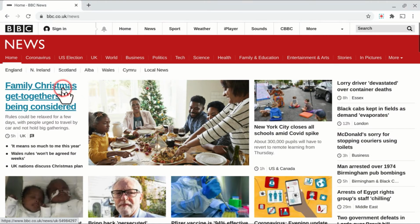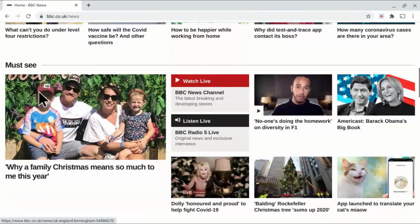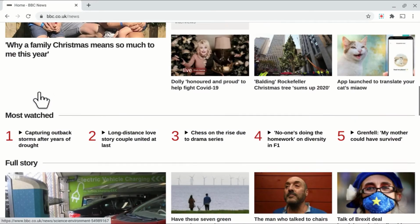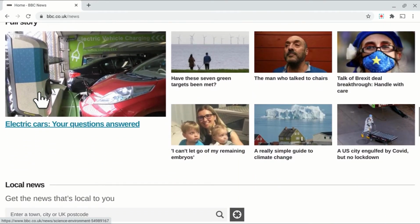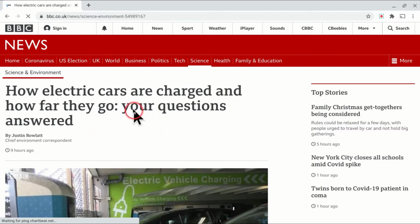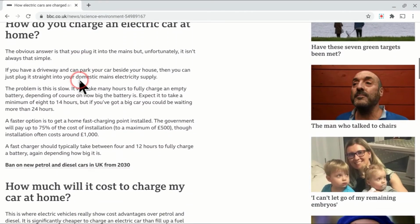I'll not sign in. So when you search for a website, it'll pop up, you choose it, and you can use your two fingers to scroll up and down without pressing. Just move your two fingers together up and down, and it will scroll for you. So let's have a look at this article, Electric Cars, Your Questions Answered. So select that. And it's a very typical news page. There's lots of information on it, as you can see.